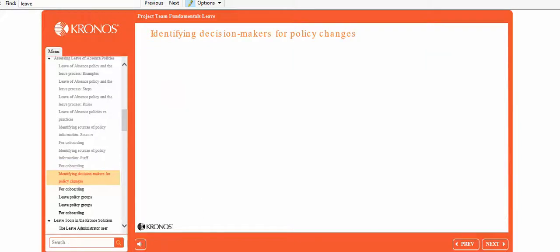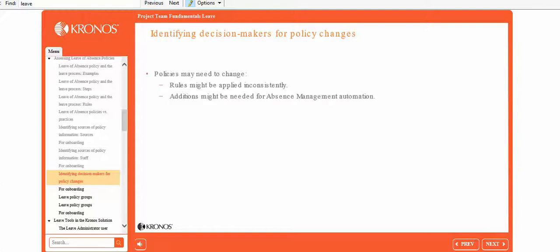Onboarding a new system, such as absence management, can be a good time to thoroughly analyze current leave of absence policies and practices and determine any necessary changes. For example, identify any rules that are applied inconsistently across different departments.